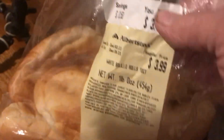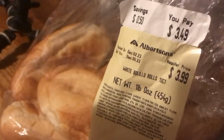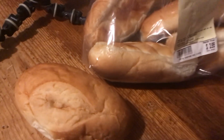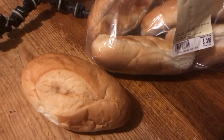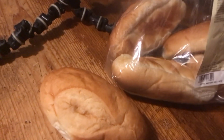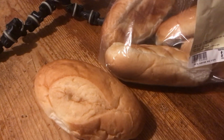And you can use margarine. Some people still use margarine. They don't buy butter. And margarine can be frozen, but whether you use butter or margarine, you want it to be a little bit soft so that it's spreadable, and you just spread margarine or butter on both pieces of bread, and then sprinkle it with garlic powder.